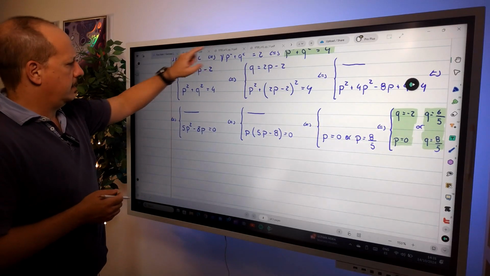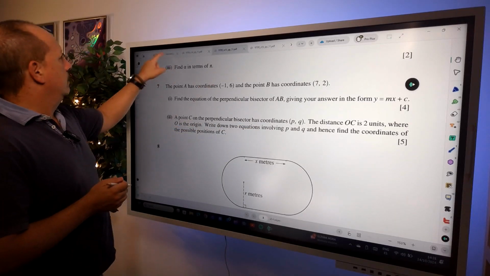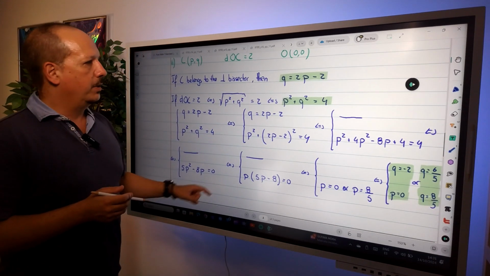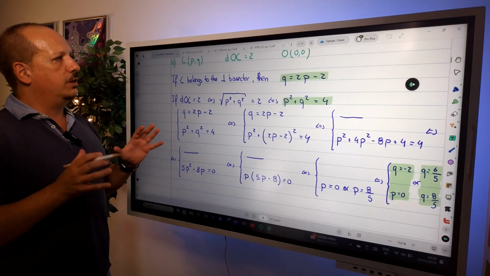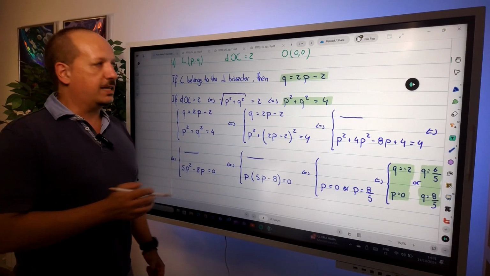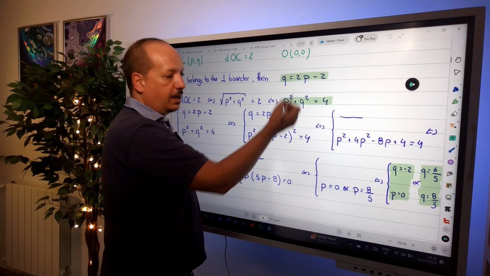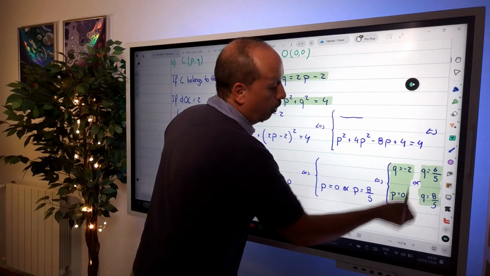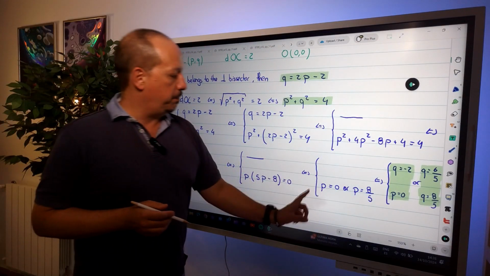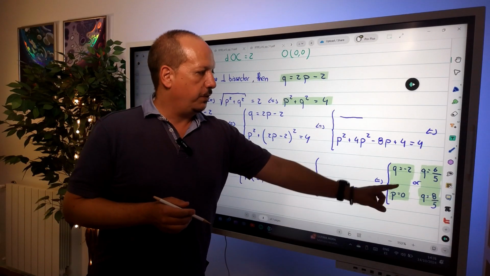I think that is it, you have the two equations. In terms of what you would have to provide as an answer in a paper, I always advise to underline, here I highlighted, the answers that the question is asking. So here are the two equations that you were being asked. And finally, here the coordinates of the 2 points. You can write them as P and Q, and put it as 0, minus 2 and 8/5, 6/5.